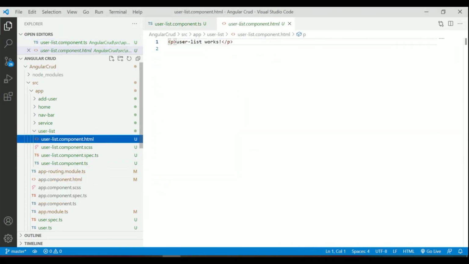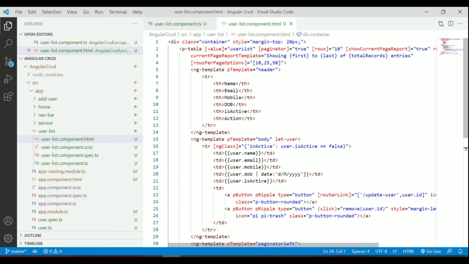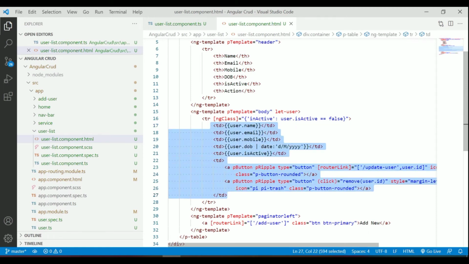Copy this user list HTML and paste it. So I have used this user list here to provide data in a table. In this table I have defined all columns, and how to get each column value I have defined here.